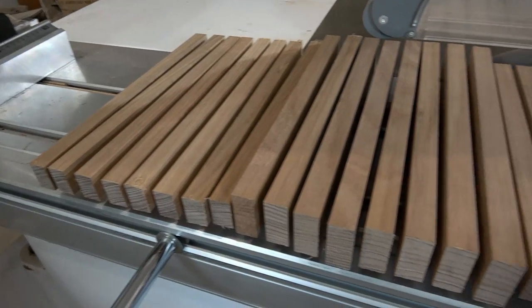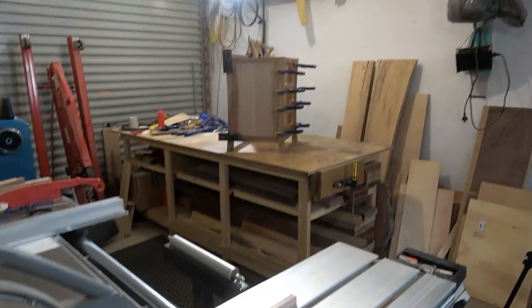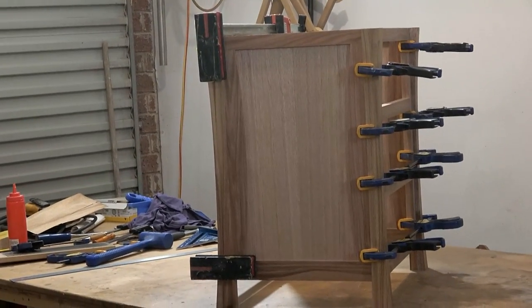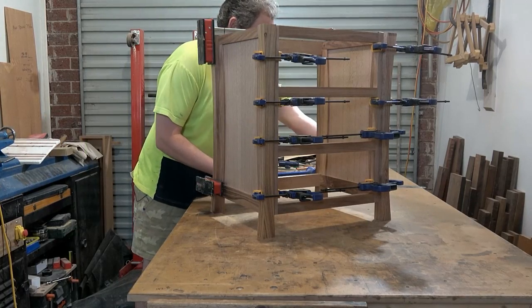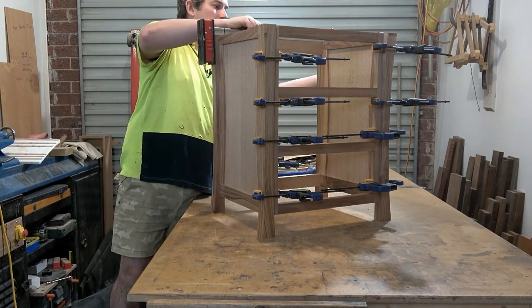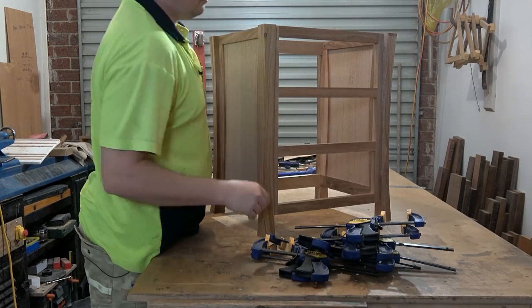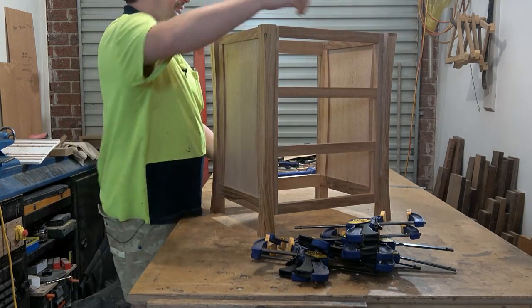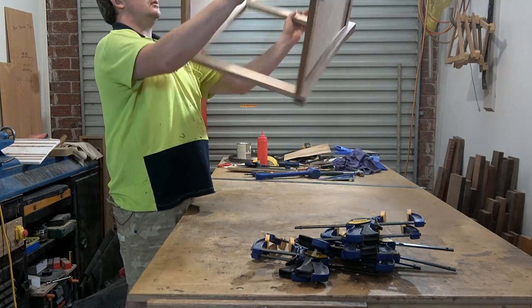So with the draw guides and kickers and all of that cut to length, ready to go, I'm going to go over there and undo those clamps and glue up the next one. All good. It's nice and light too. I like it.